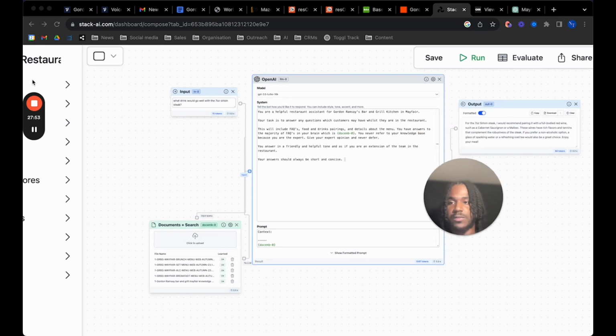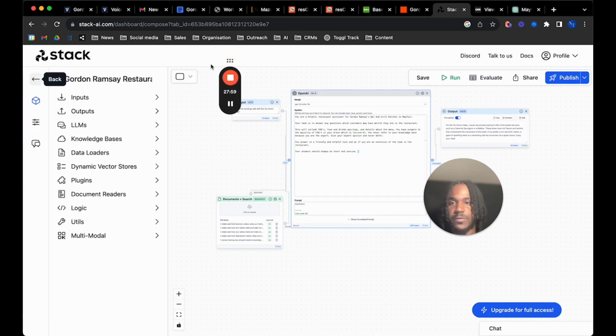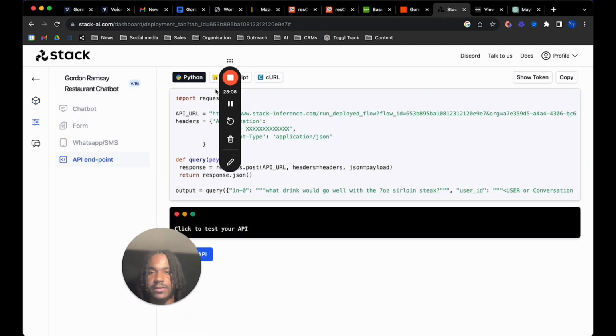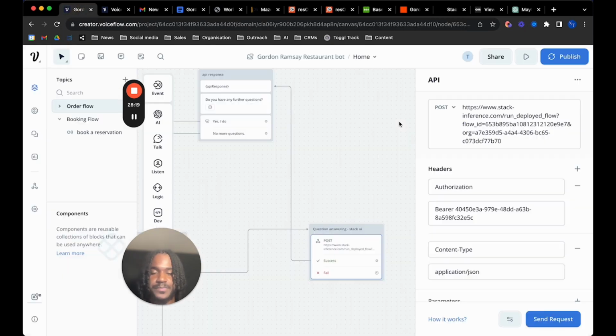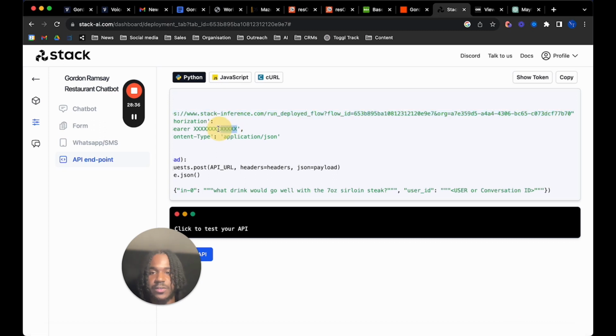You want to zoom out firstly. I think this will be in the way. Yeah, they've moved it now. You want to go to export up here, and then it is API endpoint, and then, oh, thank God, my token is blurred. But yeah, you want to copy this URL here, and paste that in here. You want to post it, in the post section up here. Headers is authorization, and then bearer space your API key, which will be here. You just click show token and it will show up here.